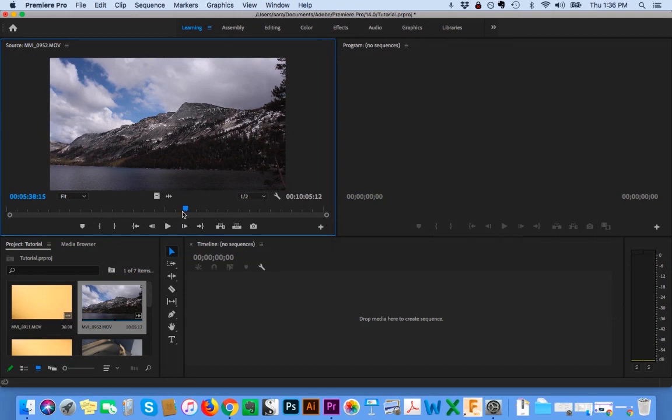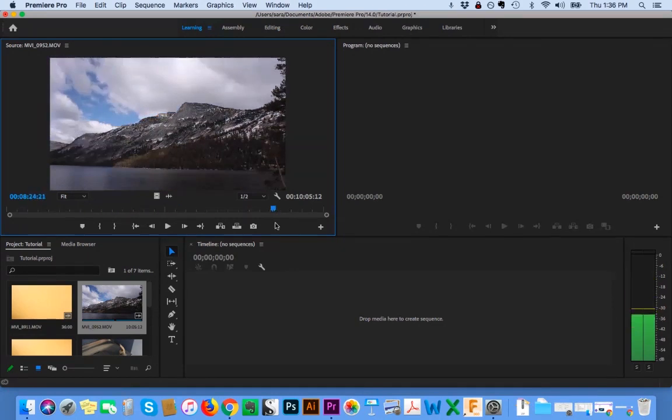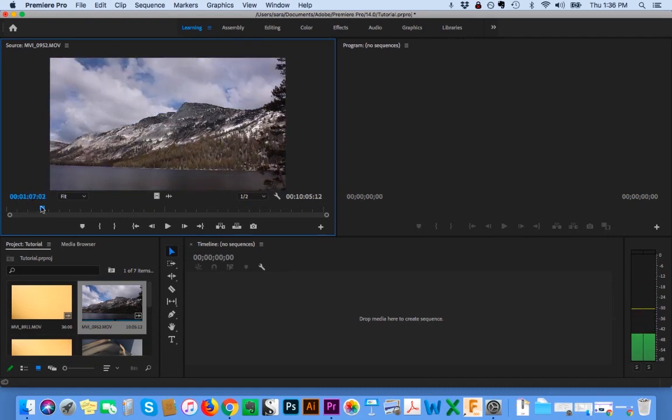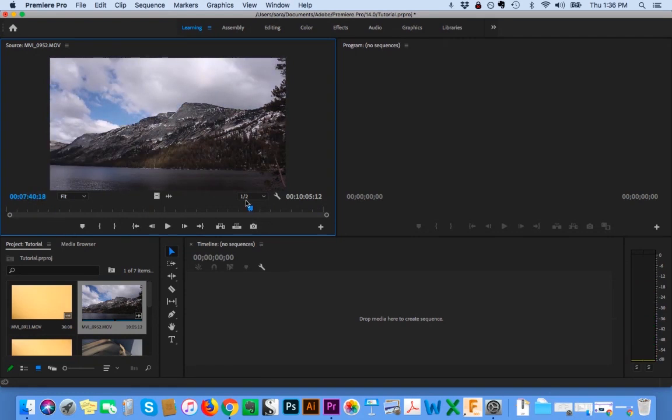As it's playing, you can see the playhead move from left to right. You can scrub the video and go to any point in the video here. This is just a preview that lets you see what's going on with your video before you use it. You can also rename your video here if you want.